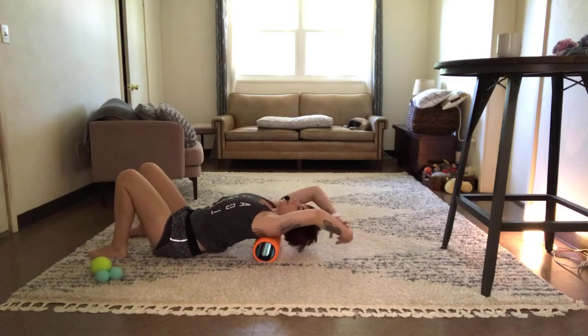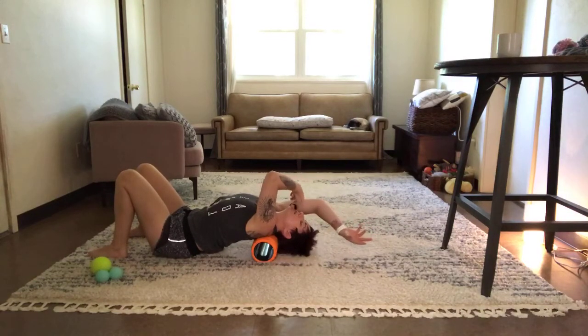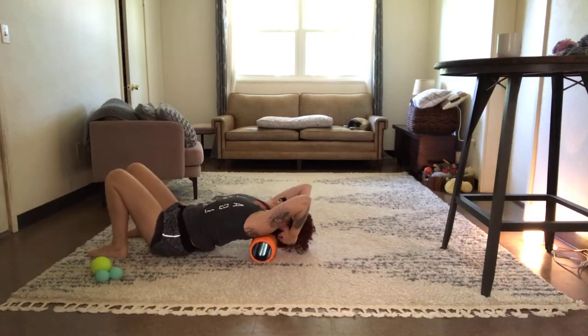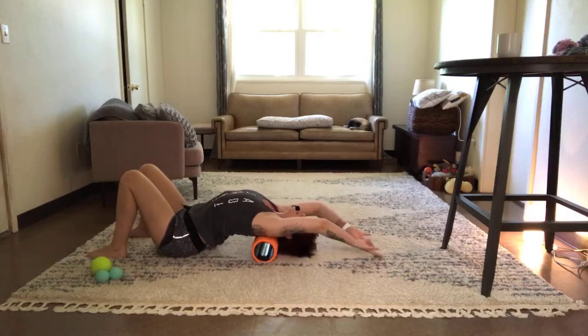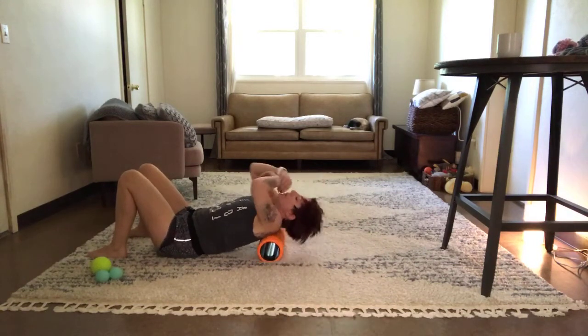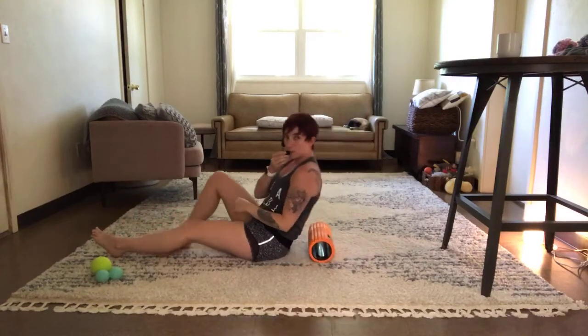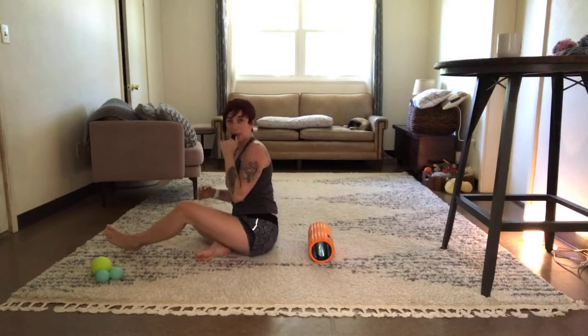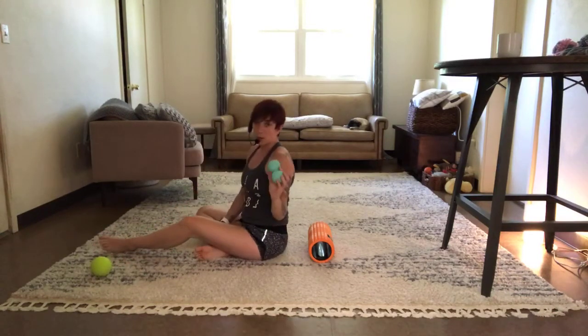And you'll notice, we mentioned this before, the more body weight you have over the thing you're rolling on, the deeper the pressure is going to be. So when I start rolling up into my neck, there's nothing left. There's no pressure, really. It might feel nice to drape over your roller. Arms out is easier, arms up is harder. And that's different, but you're going to feel less pressure probably when you get to your mid-upper back, and definitely when you get toward your neck, which is where your peanut comes in again.